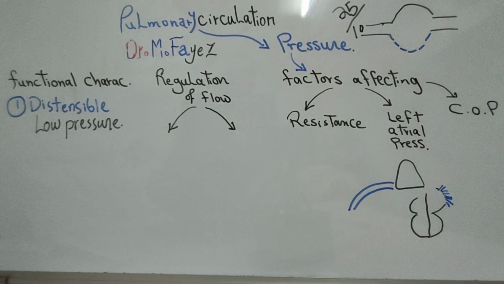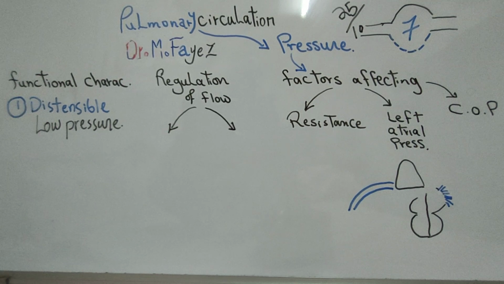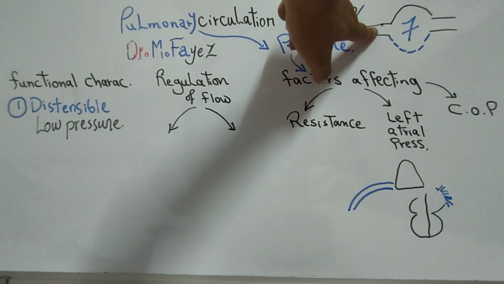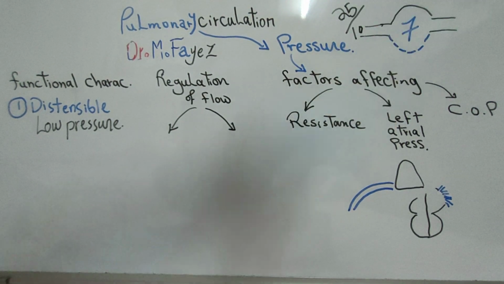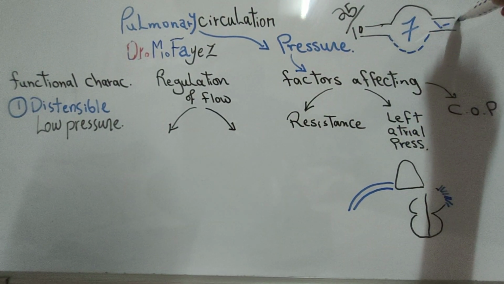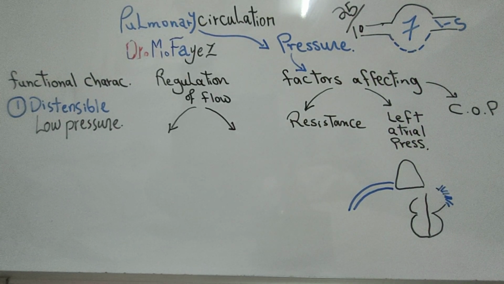I want you to know that there are different values regarding the pressure of pulmonary circulation. For example, if you are asking me about the pulmonary capillaries, you will have pulmonary capillary average pressure equals 7 millimeter mercury. This is the pulmonary artery and arteriole, while this circle is pulmonary capillaries and the pulmonary veins. This will be 125 millimeter mercury. It's very important to know. And there is mean pulmonary pressure equal to 15 millimeter mercury.